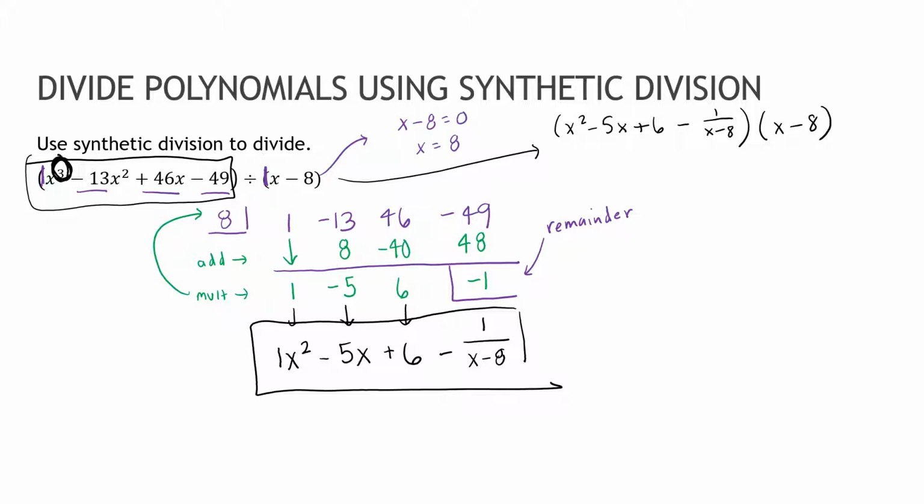The only thing I did not point out on this example, and it's very important, is that once you start with whatever your highest degree is, so this represented x to the third, I need something for every place below that. So every degree below that. Notice I had a degree of 3 and 2 and 1 and 0. If this 46x wasn't there, then I would have to replace 46 with 0, which I believe you'll have to do on your next example.